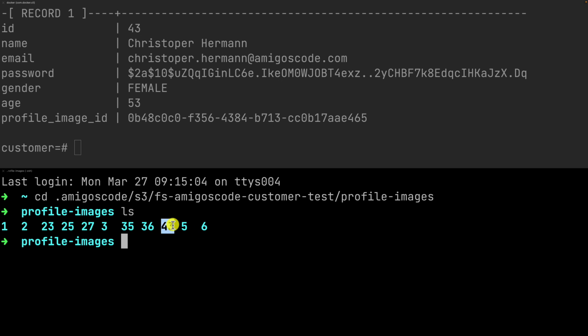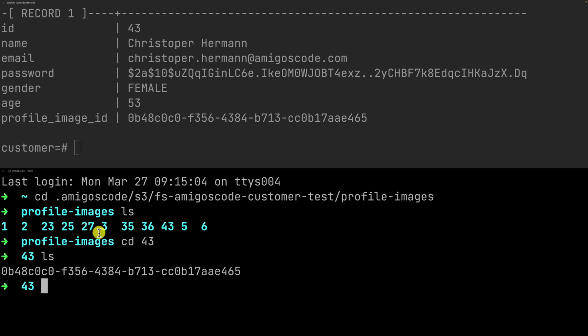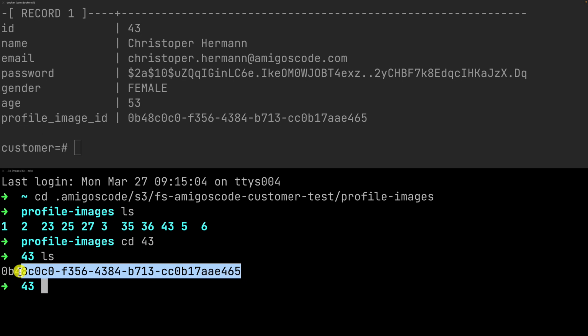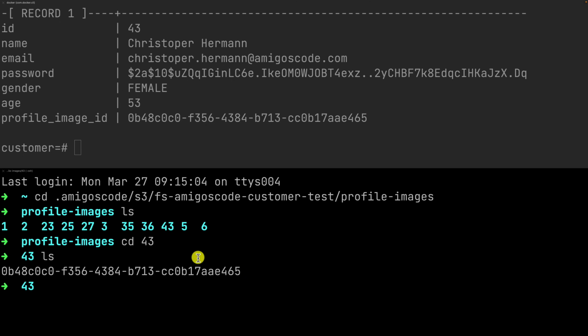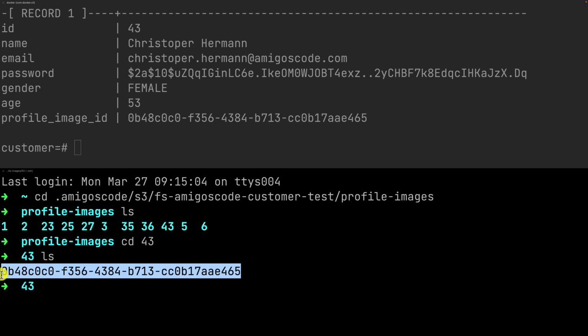So 43. Here I'm going to say cd 43, and inside ls, this right here is the ID of the picture itself. If you look at this ID, it's the exact same thing as this one in here. And this actually is our profile picture.